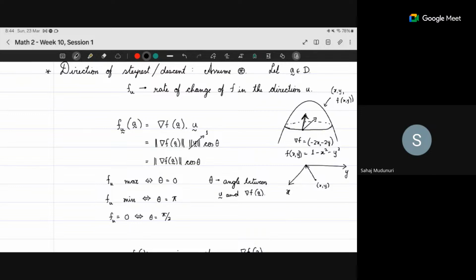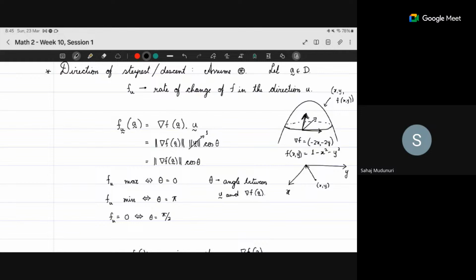keeping it as it is because then if you look at the corresponding point over here, it says that you have to travel towards the image of the origin, which is up the hill. The direction of fastest ascent is up the hill, and fastest descent would be this. It is just the negative of that. And where there is no change, it is this, as you travel sideways along the hill.